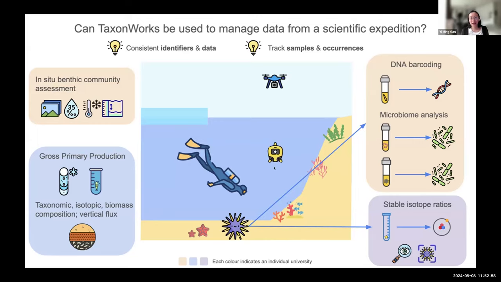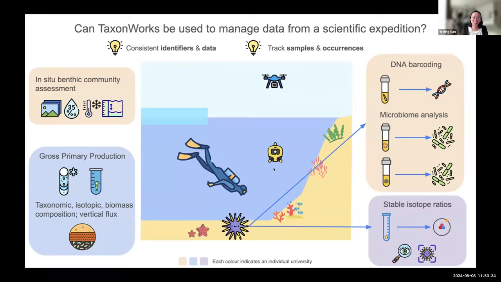And the other challenge that I personally feel is a challenge for me is that the scientists, the researchers, they are tracking the samples, but to publish this data in a FAIR manner to GBIF and OBIS and other aggregators, it has to be occurrences, which is an artificial concept. And having the requirement to be able to have a stable occurrence ID, I don't know how to do that.